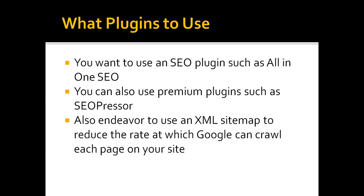So one of the plugins you want to use is All-in-One SEO. If you have WordPress, it's one of the best plugins available. It just automatically attaches meta tags and meta descriptions to everything, and greatly improves your SEO without requiring a whole lot of extra investment. You can also get a premium plugin for WordPress called SEO Presser that is just amazing. It basically audits every post or every page that you make and gives you a rating based on how effective that post is in terms of SEO. And then you can go back and modify each aspect of it to make sure it flows well with the search engines, and it can get you the maximum amount of traffic.